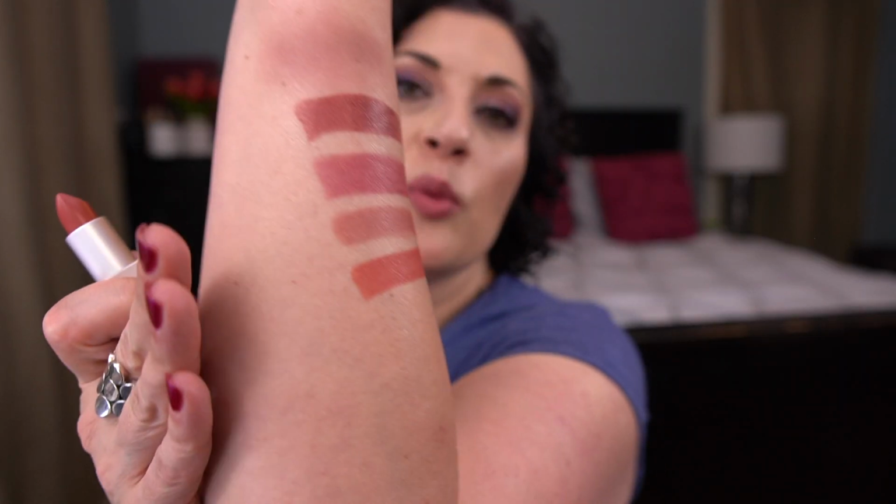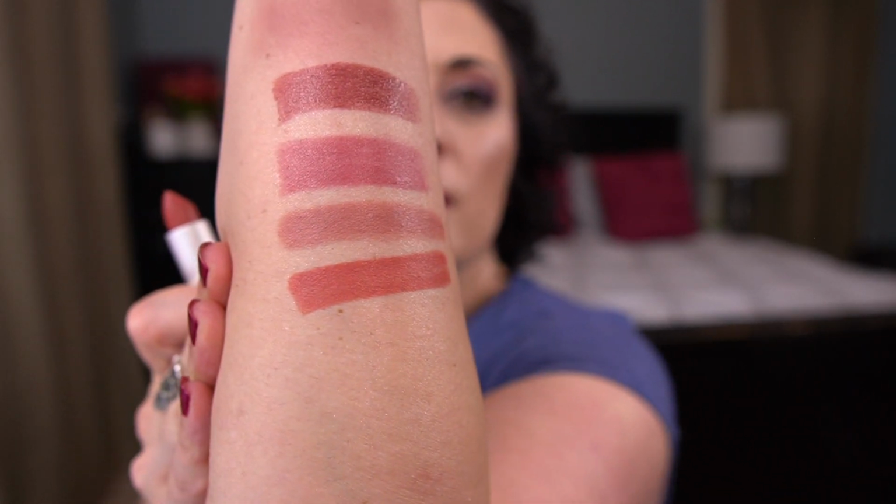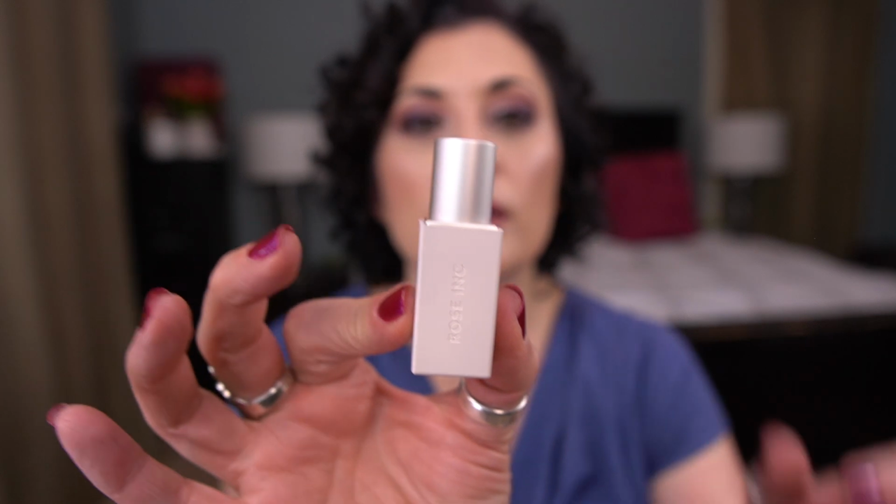So here is Poetic. Now, I'm sorry if the skin on my arms looks a little funky. I sprayed the Cover FX shimmer spray, and that's why I'm trying to use it up. So that's Poetic. And normally I don't love coral shades, but this is actually a coral shade I can wear, so I'm happy about that. But yeah, I think the component is really easy to pop off, I should say. And then there's two more.